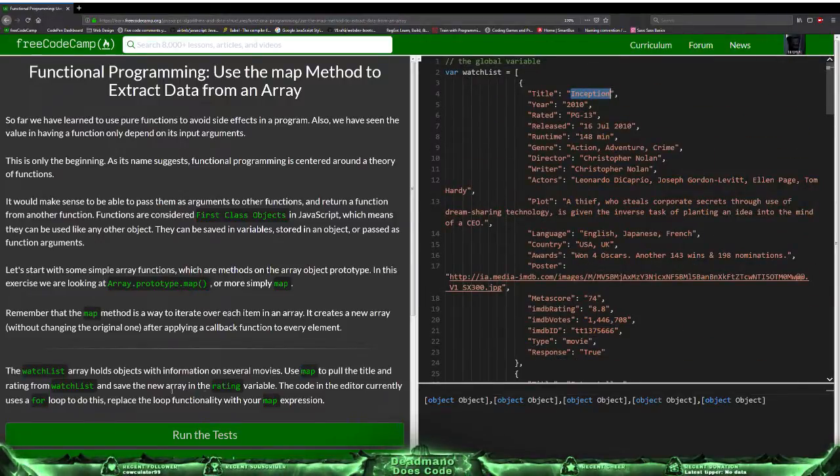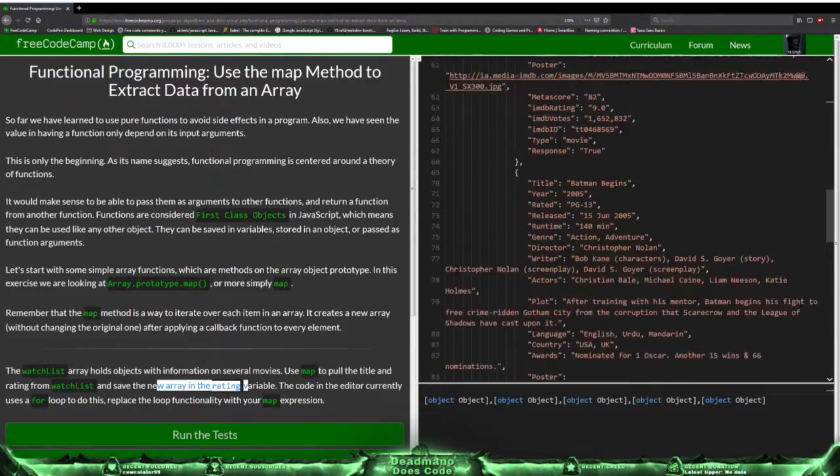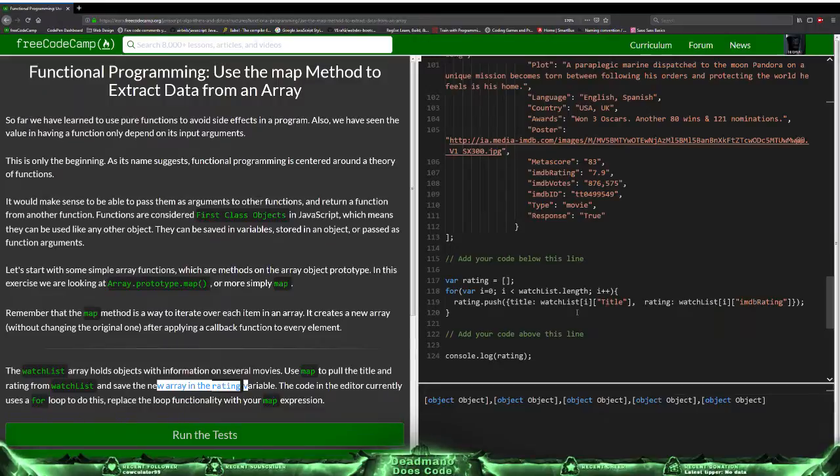So, use map to pull the title and rating. Title and rating. So we're going to access an object. The IMDb rating, I assume. Shame.